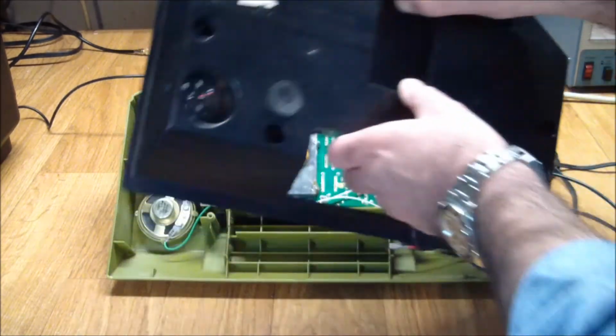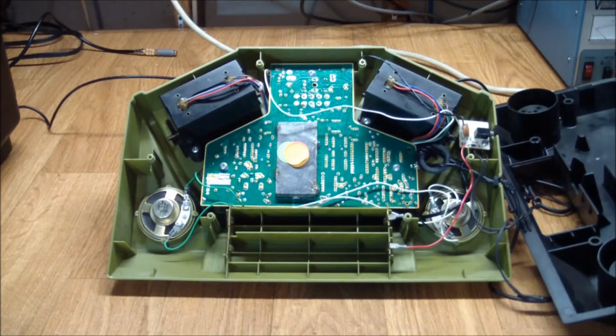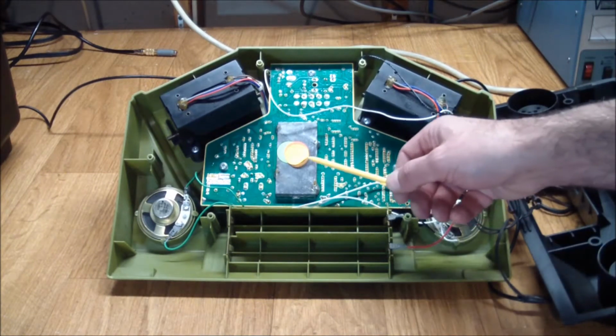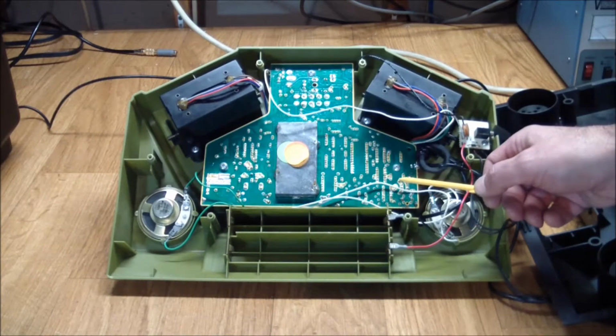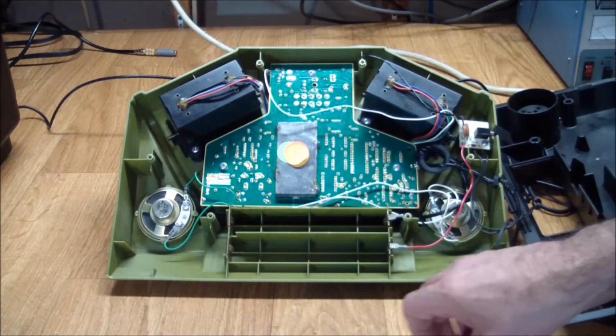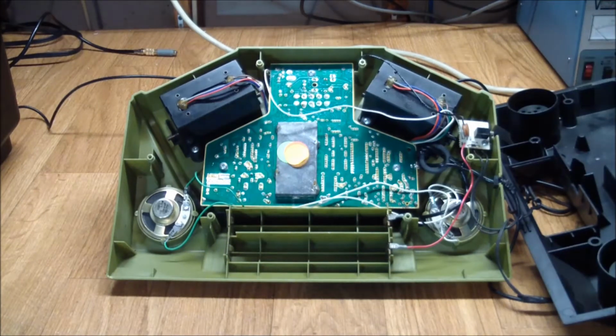So with everything removed, the bottom comes off easily. And you can see the main PCB over here being from '77, of course, it's all through hole. We got 2 speakers here, and this is where the power comes in.